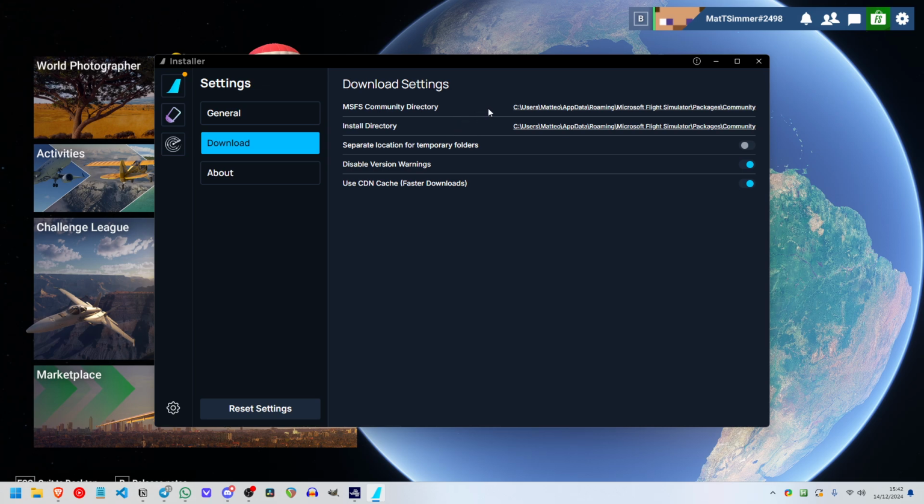I actually don't know the difference between these two fields, but if you know, please let me know in the comments. However, if your aircraft is not compatible with Flight Sim 2024 and you try to force the compatibility by changing the path, probably something won't work. For example, you won't be able to use the walk around mode to remove pitot tube covers, to remove the chocks and things like that.